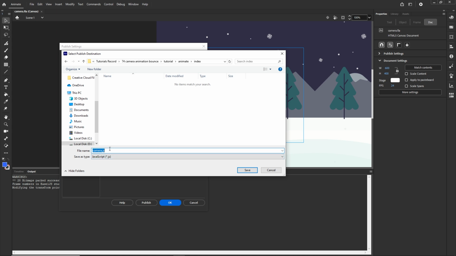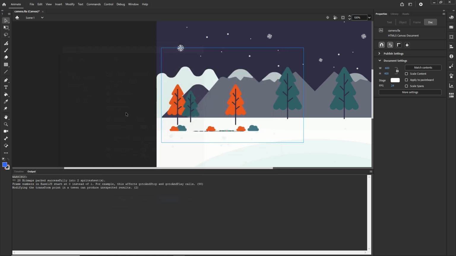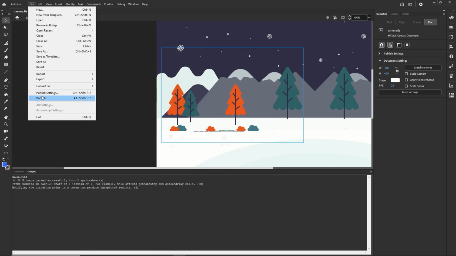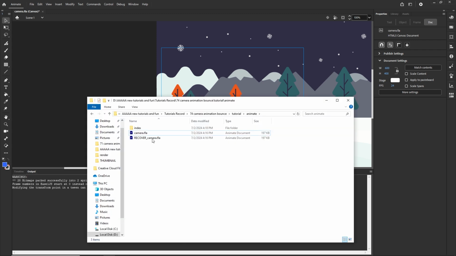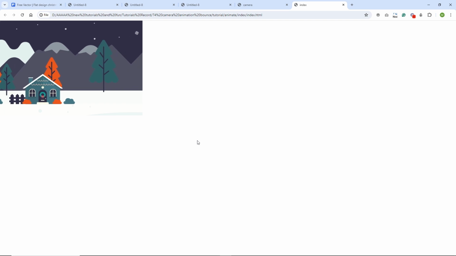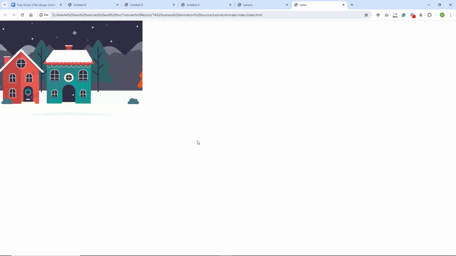For the clients, we usually call this index.js, and I can go with save, I can go with OK, I can go with file, and I can go with publish. And right now, if I go to the place where I have my index folder, I am going to have some images, some JavaScript, and some HTML. And if I double click on this HTML, it is going to open this in the browser like so.